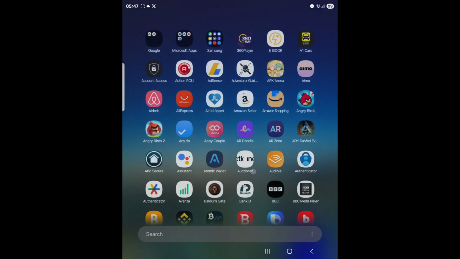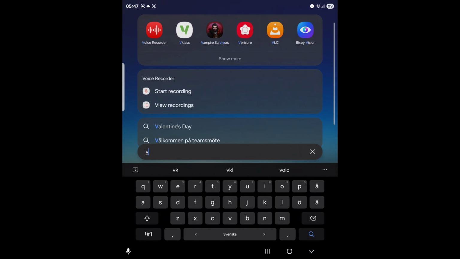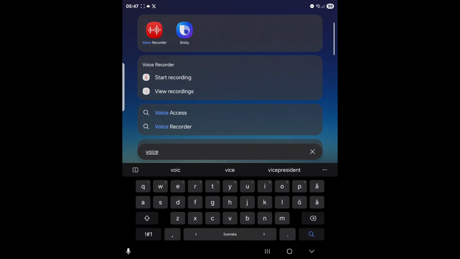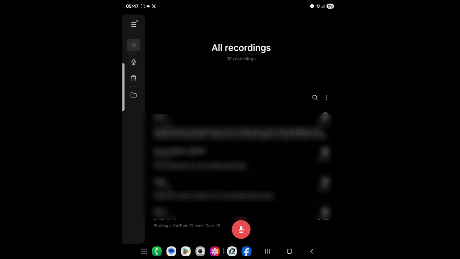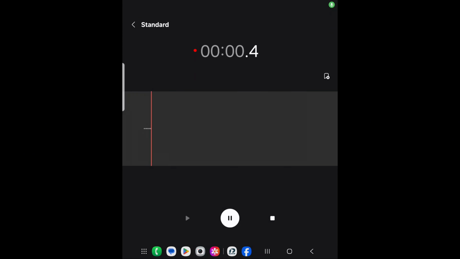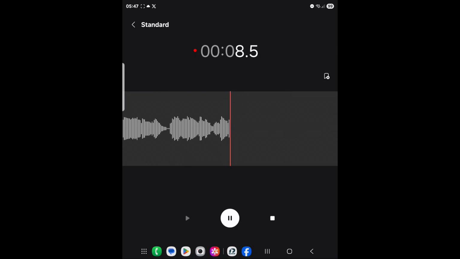Okay, on Android, we are going to search again for voice memo, and you can see it's up the top of my screen there. Open that up. We're going to make a new recording. This is a video about speeding up our work process on YouTube. We're going to do that by recording our voice into an app and then turning that voice into a script. And we're going to put that script into ChatGPT and create a script that we can then read out for our video. It's going to speed up our workflow and enable us to make content faster and in lots of different situations, such as in our car, when we're walking the dog and when we're cleaning.